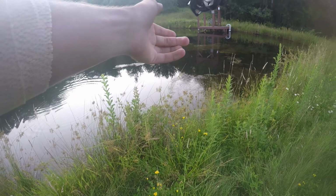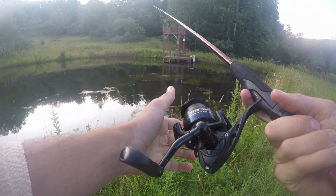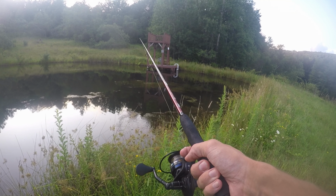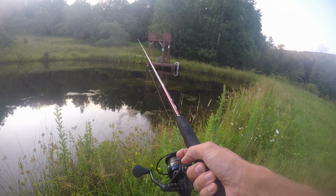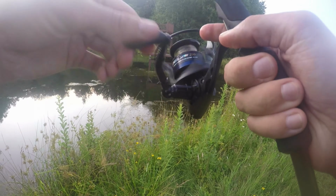Yep, here we go. Oh man, I missed him. He almost had it. He'll be in here all the time. So I have all this time to fish, you know? And I know which one it'll be. There's only like 10 in here, so I'll be able to catch him. It's the first time he's eaten though.